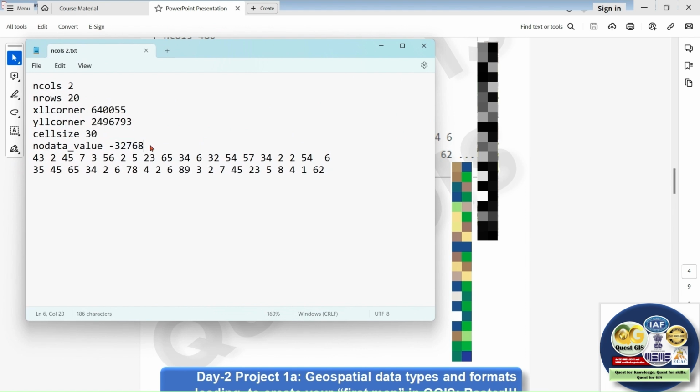So this value, minus 32768, is your no data value. The idea behind the no data value is that it is a way to identify potentially invalid pixels, which can originate due to some error while acquiring the data.